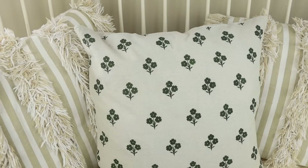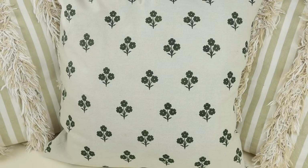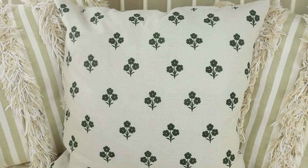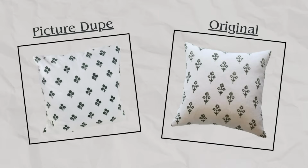And this is what the pillow looks like all finished. I love it so much. You really do not need a big budget to achieve high-end looks. You can use affordable materials in your Cricut to create designer-inspired decor that looks like it came straight out of a retail store. And here are the pillows side by side.